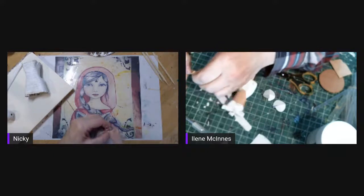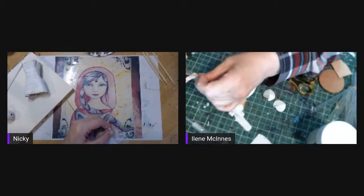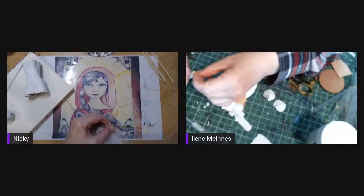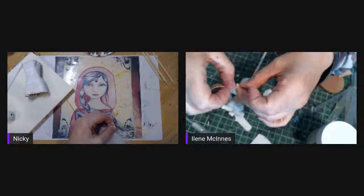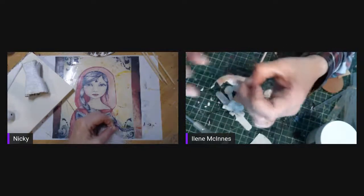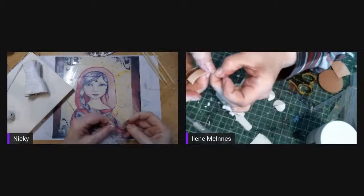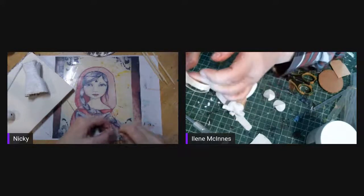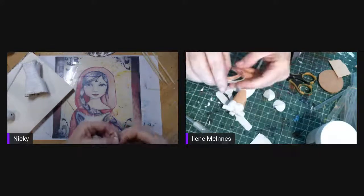I need to attach this to something so it doesn't go through the hole. Oh my god. No one can see me. I'm just going to knot it onto there for a minute. I don't want it to go through the hole while I gather up all this netting. Okay.